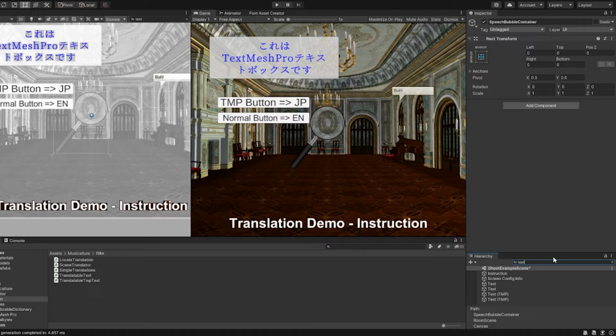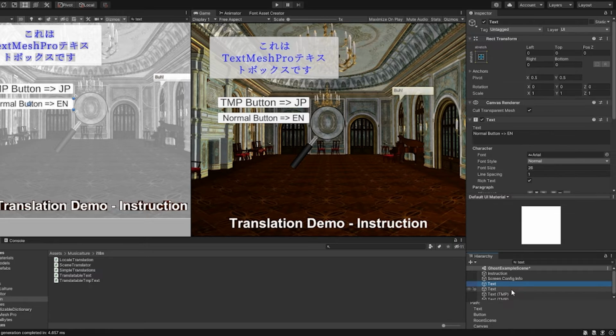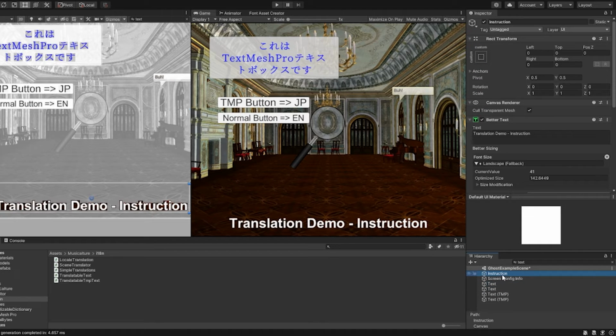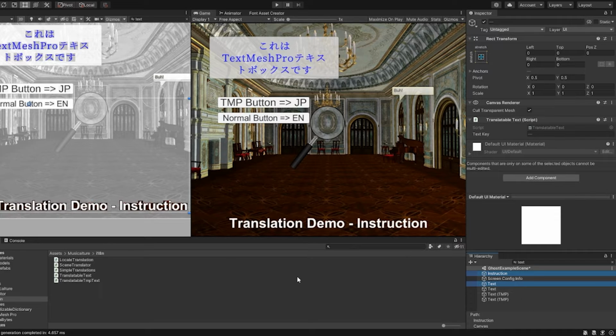Now let's do a search and find out what kind of components already have some text element. For example, this is a text inside a button, and this one is a text box. So we can do it twice.